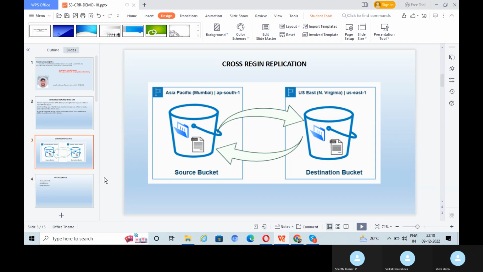Okay. Then another thing is, this particular user B should have access to those files to update them also if required. Updating means he can add new versions with the latest business files. Then that can be uploaded there, and it will be replicated to user A in Mumbai. That option is also available in CRR. You're getting what I am saying?